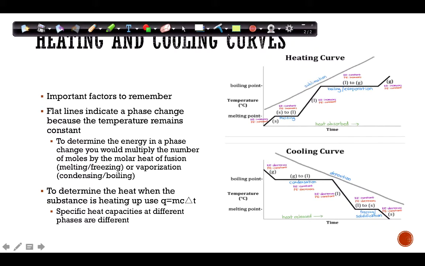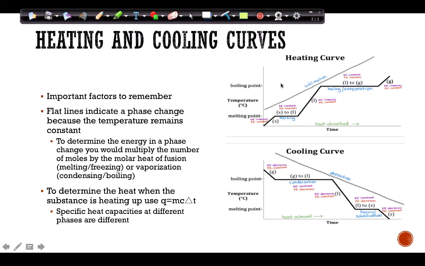All right, so heating and cooling curves. If we're looking at a heating curve, remember, anytime that you see a flat line, that's a phase change, because what ends up happening here is as I heat up a solid, when it gets to the melting point, all of that energy, instead of being used to change my temperature, goes into breaking those intermolecular forces. So my kinetic energy is constant here, which is why my temperature stays the same, because remember, temperature and kinetic energy are very much related. So anytime I have a flat line, that represents a phase change.